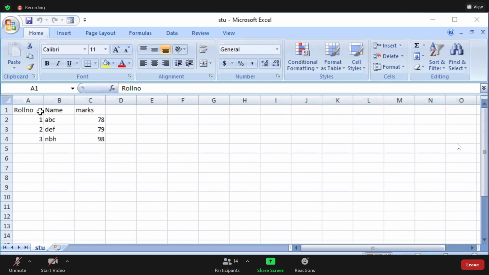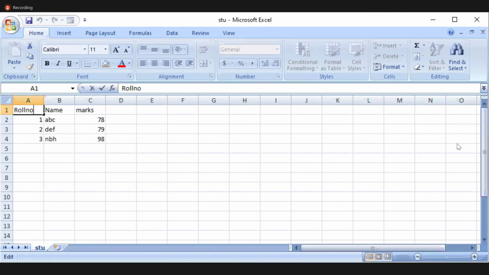Each and every column, you will have a semicolon like this. After each value, it will get separated like this. My screen is visible, no, children? Yes, ma'am. If you add the delimiter, you will get it like this. For all the rows, it will get separated with this. Not at last, first and second one.